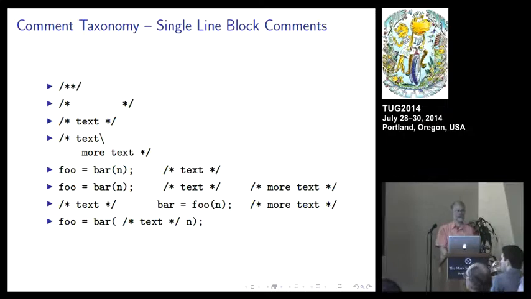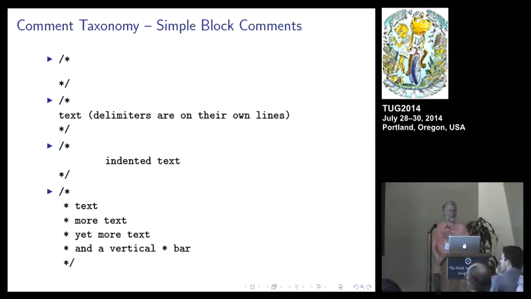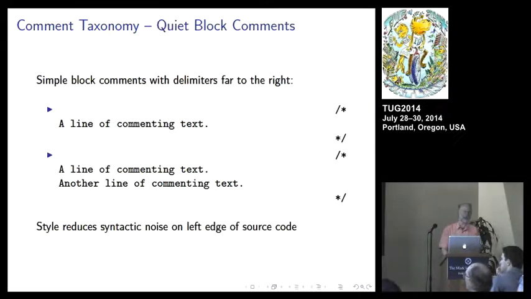And then there's what I call simple block comments, where the delimiters are in their own lines, and that's what I've sort of evolved in my own commenting style for years. And I actually comment with them way over on the right, which I really like because all that noise is out of view. I don't have to think about it. I can see the comment, and usually in a syntax coloring editor, it's obvious that it's a comment, and even without that, it's still obvious.